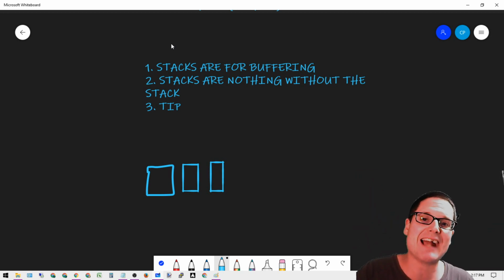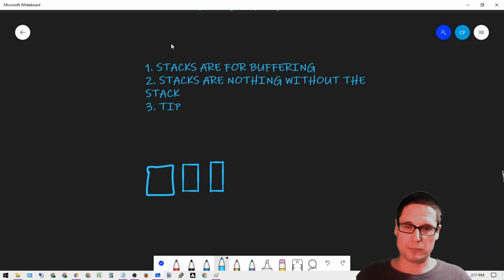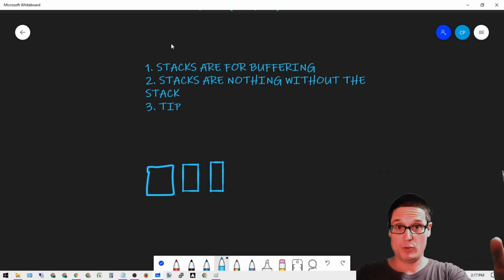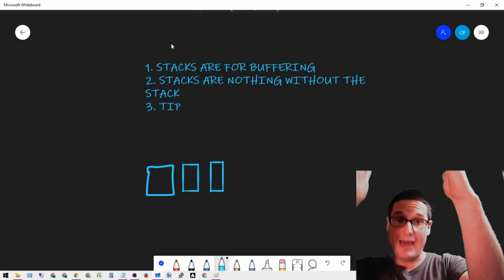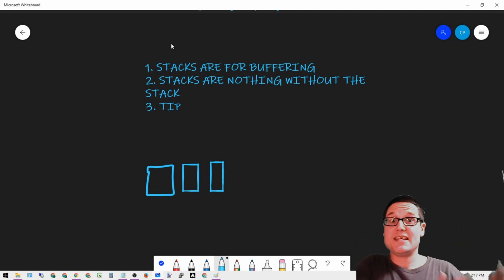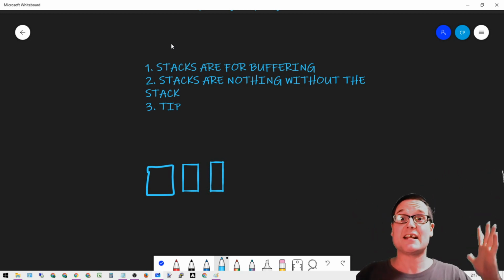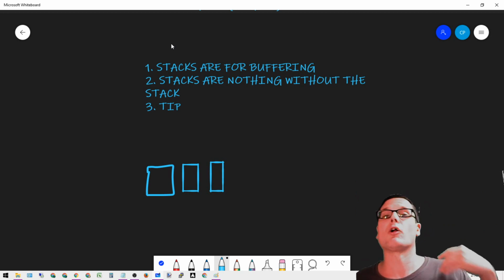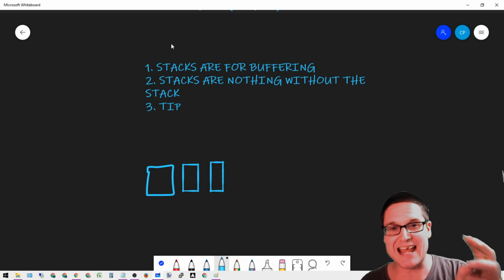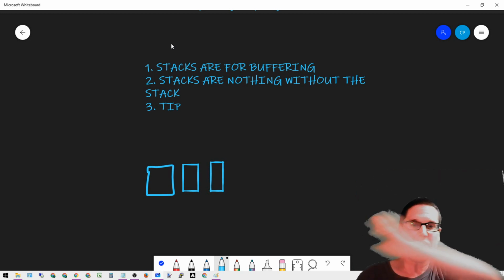Two is stacks are nothing without the stack. Like I just walked you through, you have your main properties that are inside of the Drive folder. You have your AWS. You have your Google site. All of these elements together, plus you have to throw links at it, is what makes up the stack. That's why it's powerful, right? You're able to buffer links. I've said that so many times. So a stack is nothing without the actual stack. Those properties by themselves are nothing.